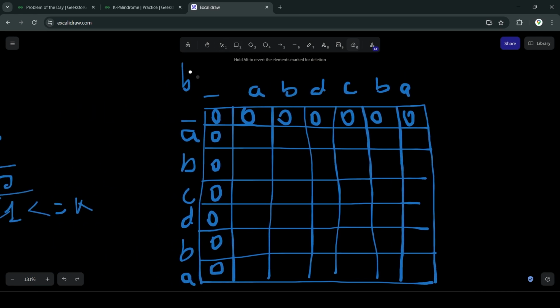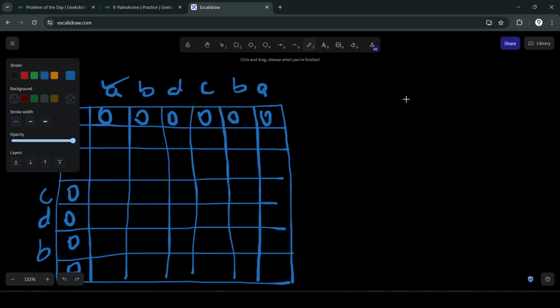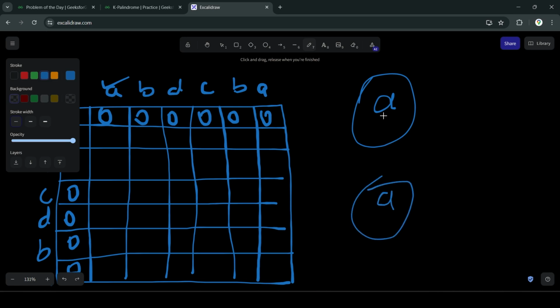Nice. So let us try to fill up these blocks. Now observe one thing. This element and this element are same. If these two are same, then it will contribute 1 to our answer. Like if you have A in the first set and A also in the second set, and we are considering these two A's, what will be the length?